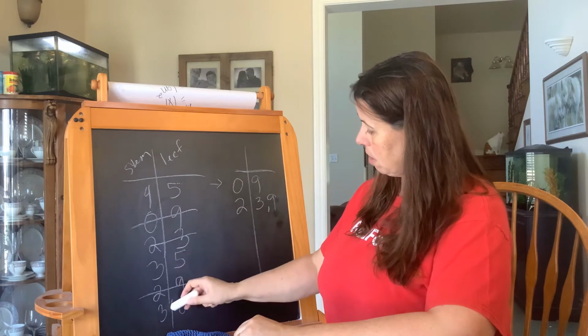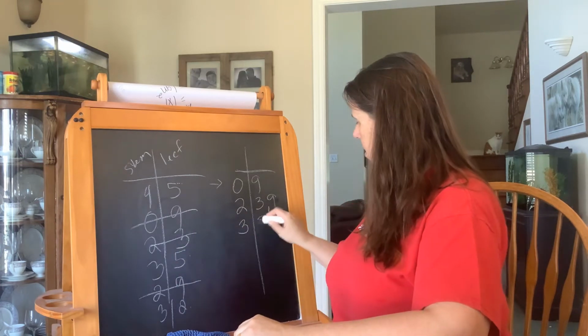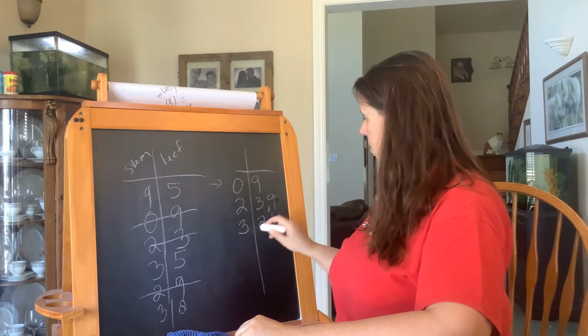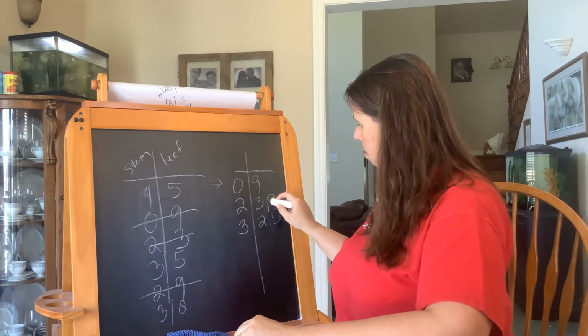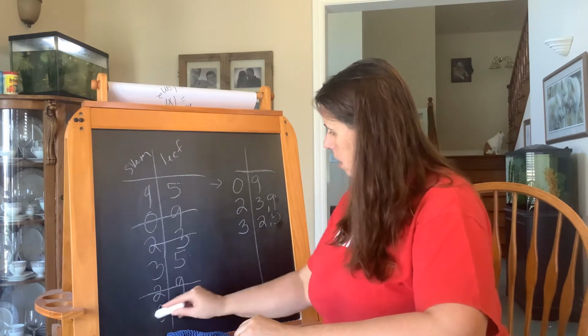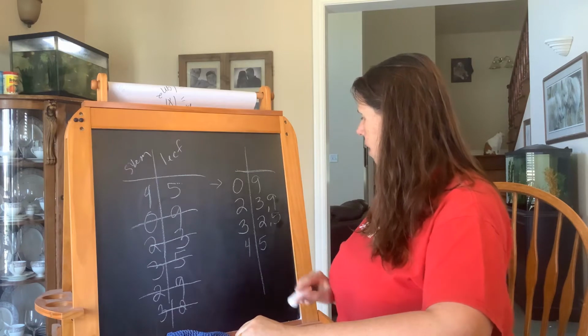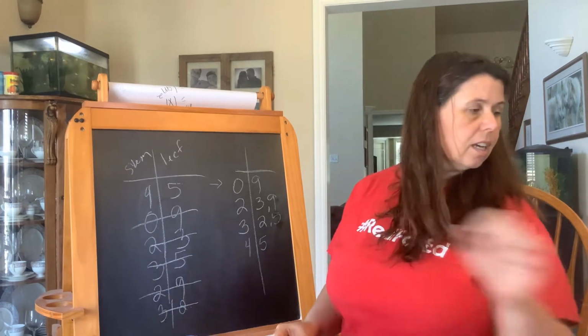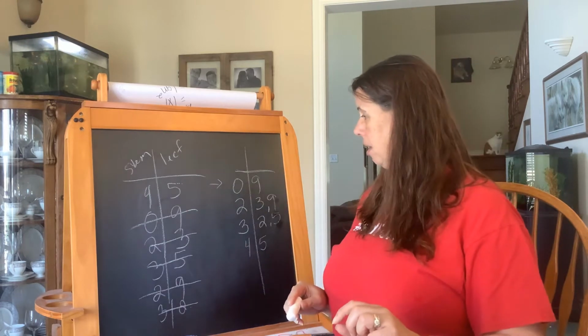Next we have 3s. So we have 3 as a stem and we have a 2 and a 5. So 2, 5. So see, this is in order. And if you have more than one number, they are in order as well. So 32 and 35, and then we have 45. Okay? So that's how you build a stem and leaf plot, okay?